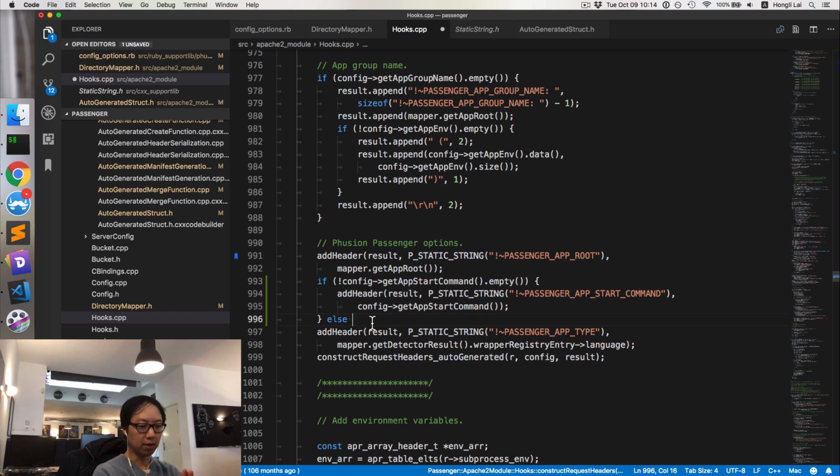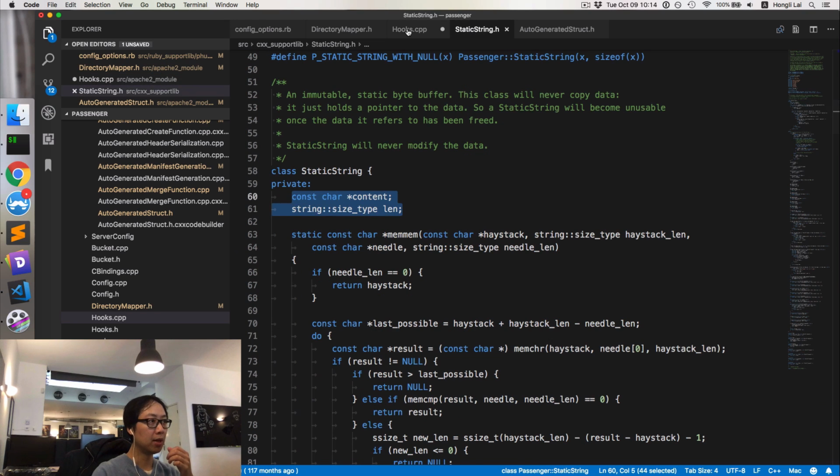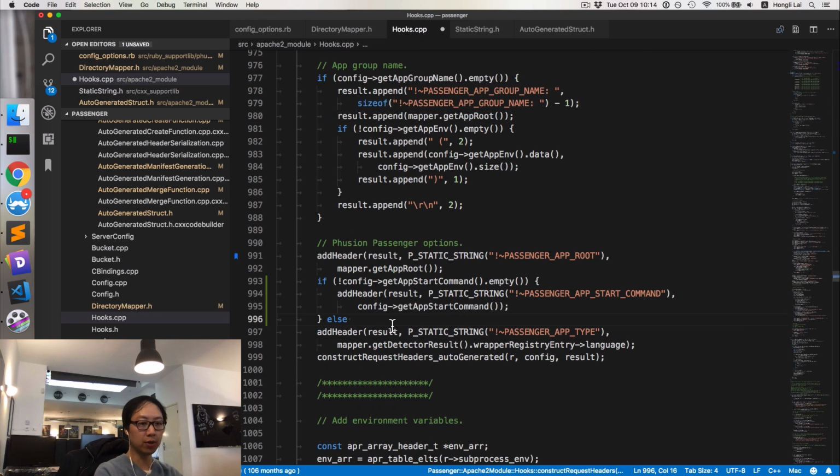In contrast to the C++ standard library string type, which always dynamically allocates memory, which can be slow, we try to use the StaticString type, our own type, where possible, in order to avoid too many dynamic memory allocations.